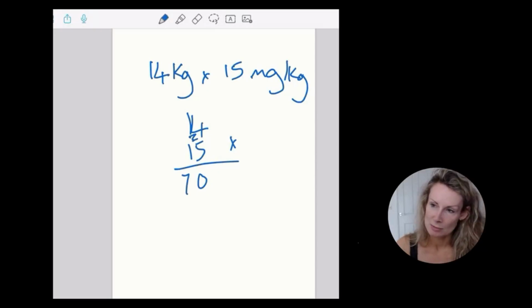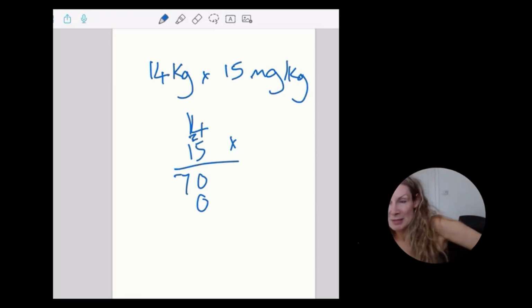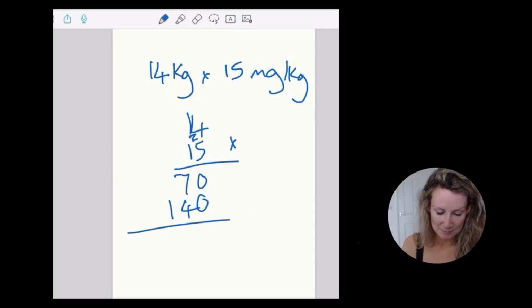Brilliant. And then am I putting? No, I'm not. You're putting a 0 down. A 0 down. Yeah. I always get confused with that. No, you've remembered that really well. Well done. So you put your 0 down, and then you're going to do 1 times 4. Yep. Is 4. Yep. And then 1 times 1 is 1. Absolutely. 200. So it's 202 times.